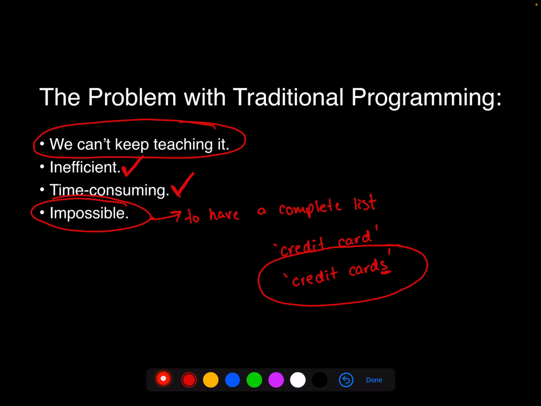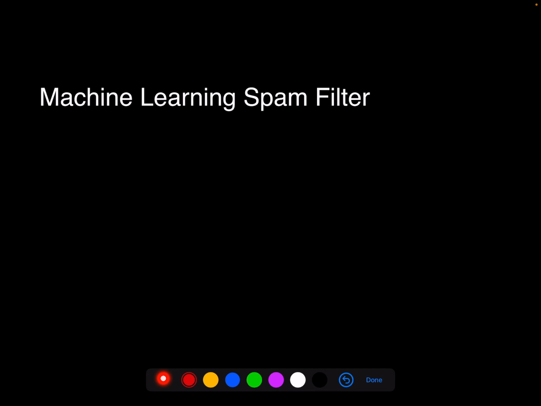And then we would have to go through those emails, and we'd probably miss this S. We'd have to go through those emails, eventually find the S, add it to the list, and run the program again. And every day the spammers would get back at us, and it would be a very difficult job to keep this program updated. So what's the solution? Well, we use a machine learning spam filter.